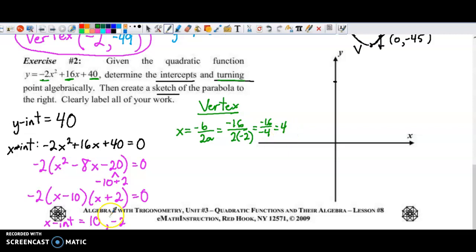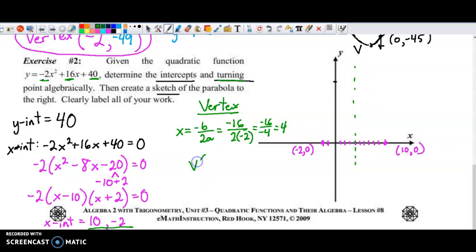And what you should notice about that 4 is it's halfway between the two x-intercepts. So if I were drawing this graph really well, I would go to the left 2 on my x-intercepts, 1, 2, 3, 4, 5, 6, 7, 8, 9, 10. So those are my x-intercepts. I'm actually going to draw a vertical line at x equals 4. And I hope you would agree then that it's spaced out by 6 on either side of that.